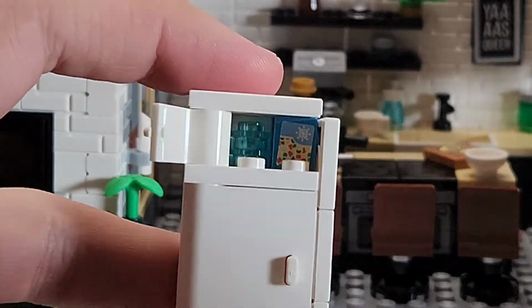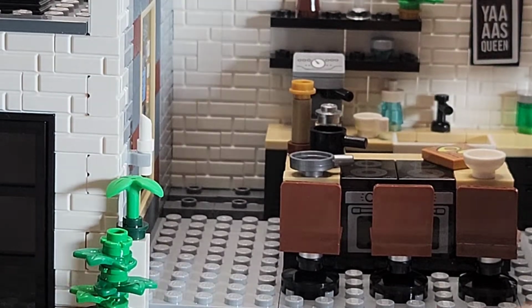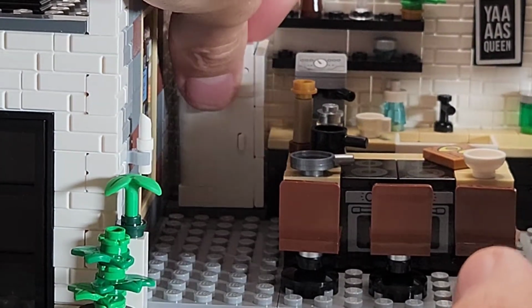I love the ice back there. Really cool touch. You don't notice it until you're done building it. But yeah, pretty cool fridge. It's awesome. Of course, that goes on a bunch of jumpers in the back, and pretty awesome.